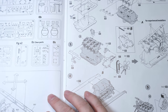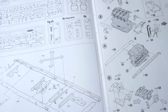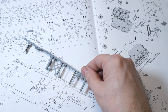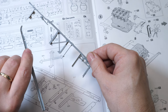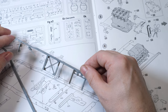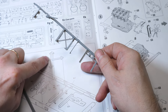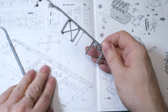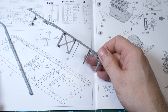Okay, so first of all, I've done this first step here, which is construction, obviously, of the chassis rails. So the way to do this is, of course, to get all of your parts on one side, then the other. I'm going to show you how to construct this next part in a second. Just be careful, check the alignments time and time again. There's all little tiny details you need to check, like the orientation of that part, this part as well here. Sometimes you just need to check in the instructions a little bit later on how these things work.